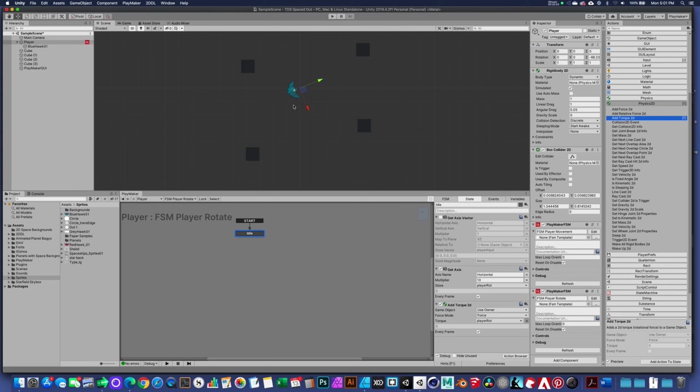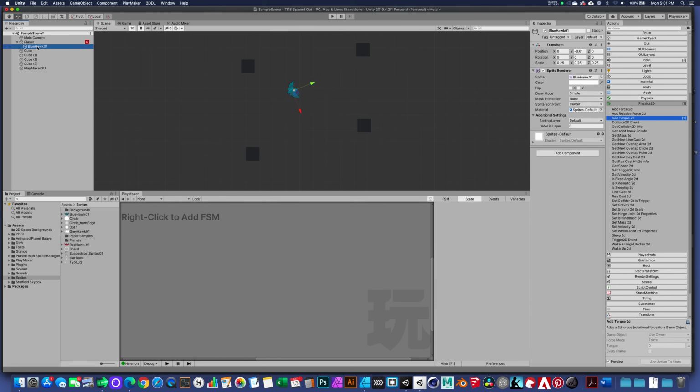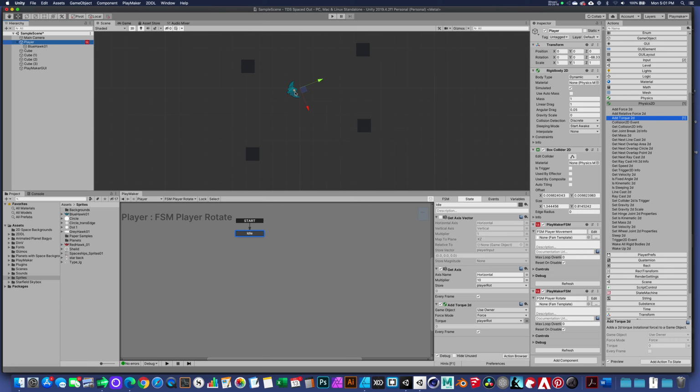I can do that really simply by aligning the artwork to the parent object of the player. If I go into my player artwork, I can just manually move that. I am going to straighten this back out.